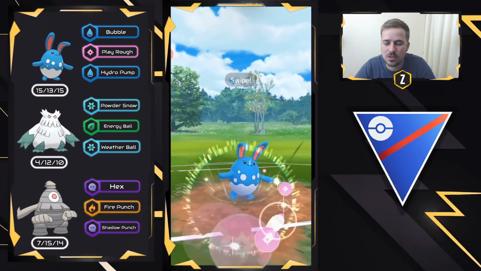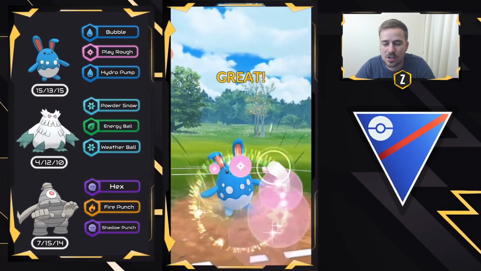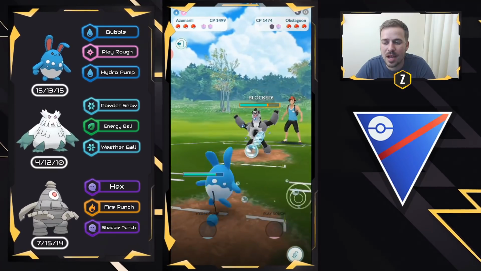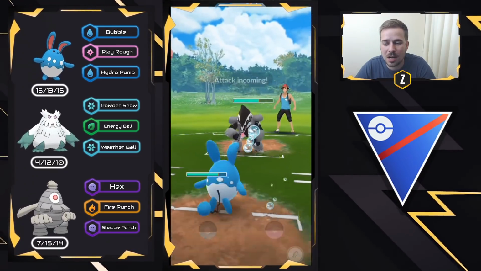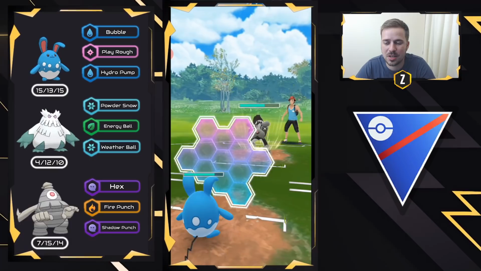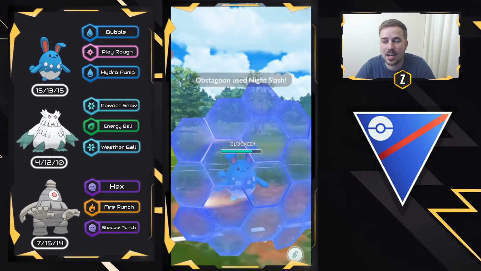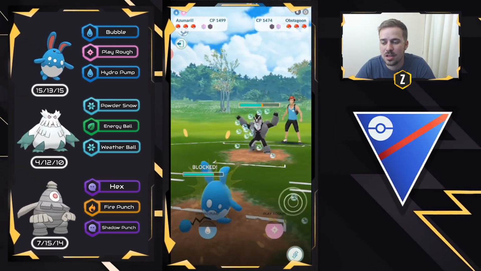So what you guys need to do is, if you're looking at an Obstagoon right here, you need to know that it has access to Gunk Shot. Remember, it's amazing in that Ultra League meta from Season 2. So you got to be prepared for a Gunk Shot right here. So because it's shielded, I'm going to go ahead and shield. I know I can outpace it, but it is going to be a Night Slash shield bait, which is great on them. And we're going to load up on energy.